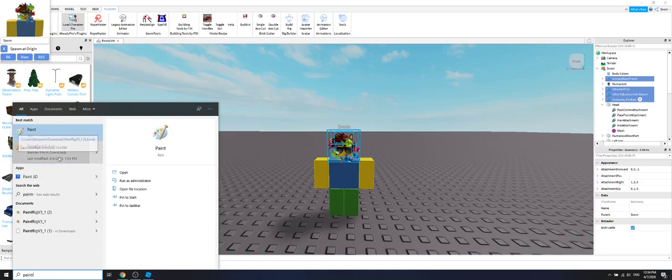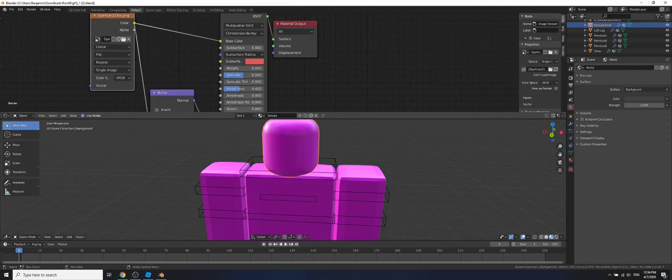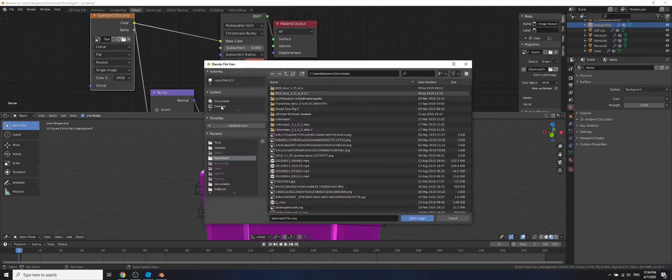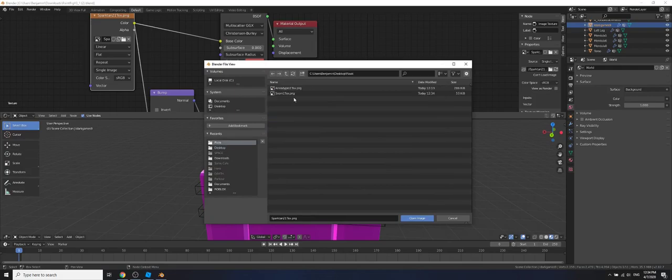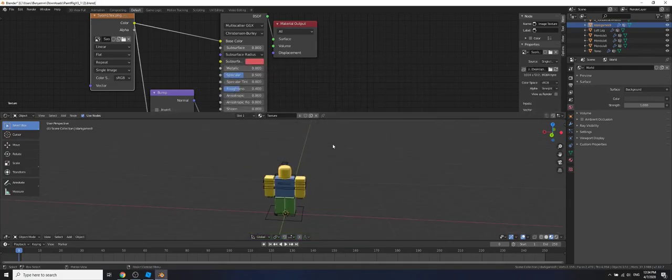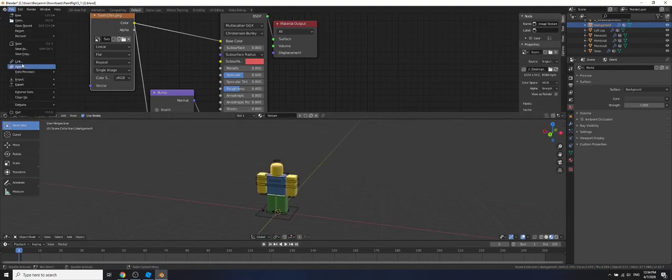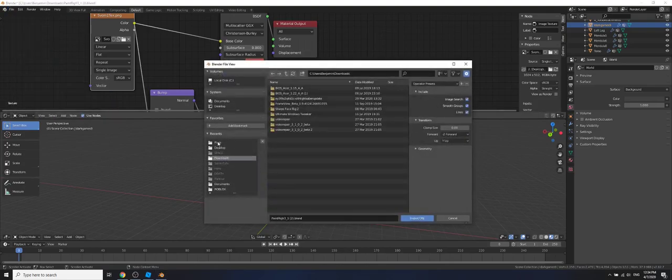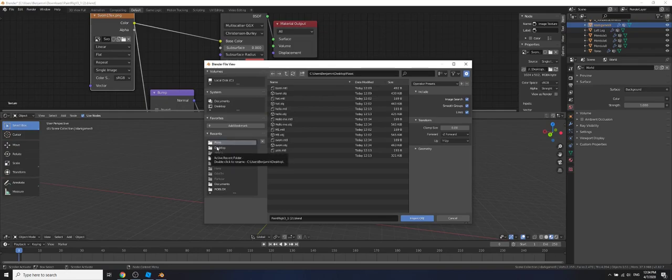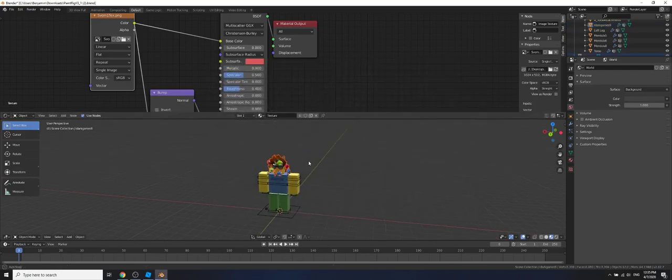You want to open it up. You want to go here, to this folder looking thing, click on it, then go to your file here. See, it's my skin. And now you want to go to import obj, go to your file, and then whatever you called it. I called it Swamp. You import it.